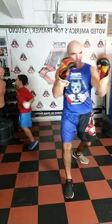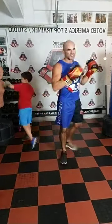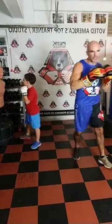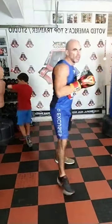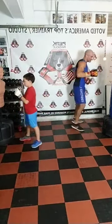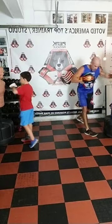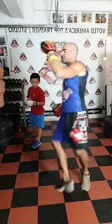Hands up, hands up. Boom. Breathe, breathe, breathe. Turn into it, turn into it. So it's rear hand straight, rear hand hook. That's a 2, 4. From the body, that right side of the body, into each punch. Right away, the right leg. Right front, right round. Reset.